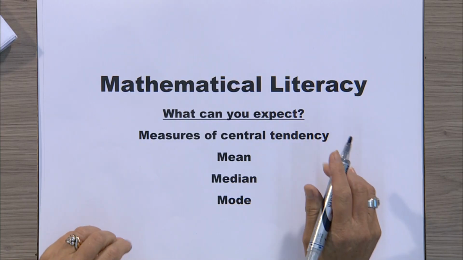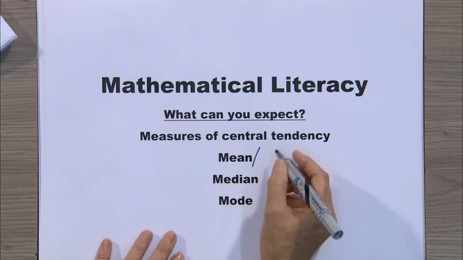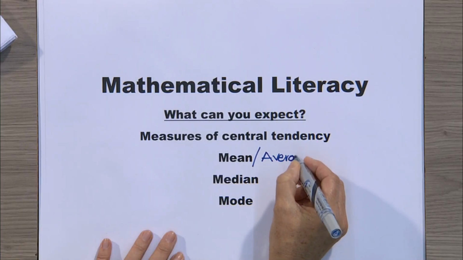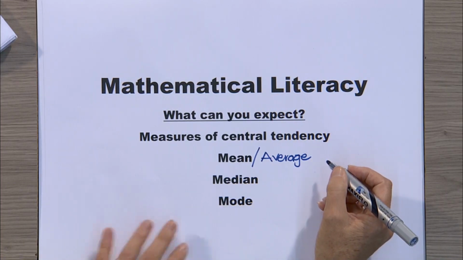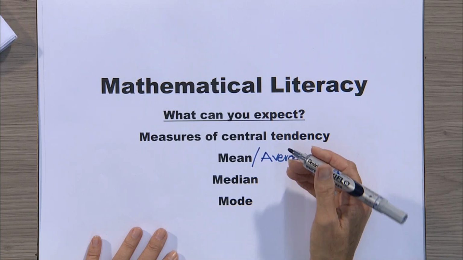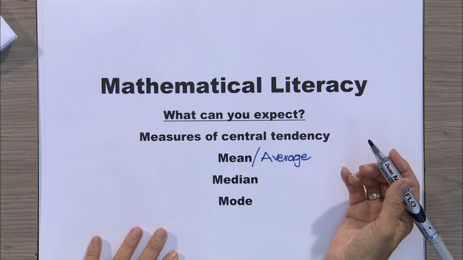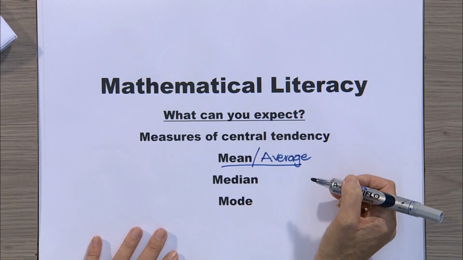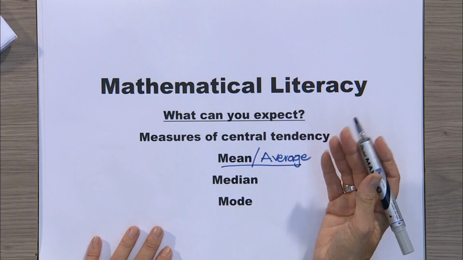Before we continue, I want to recap so that we make sure that we understand each concept. So mean. Mean is another word for average. And please, grade 12s, know both, because sometimes in an exam paper they ask, work out the mean. Sometimes they ask, work out the average. And if you don't know that it is the same meaning, then maybe you don't know how to answer it, and you are going to lose 1 or 2 marks where you could get 2 or 3 marks as well. So mean, average.